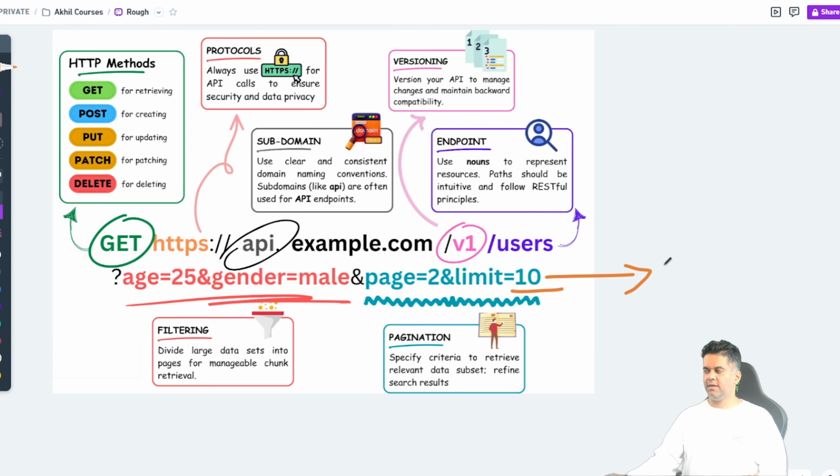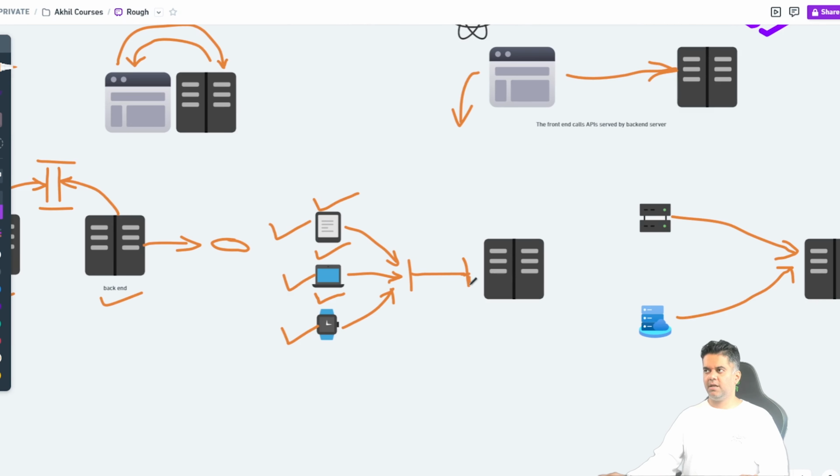And the laptop can actually show 5 entries. So it will send the limit as 5, whereas the desktop can actually show 10 different elements on the same page because it has more real estate to show. So then it can send 10 as the limit. So what's happening here is that everyone can consume the same exact API, same exact URL link, but they can consume the data in a different way because they have control over the parameters that they send to the URL.